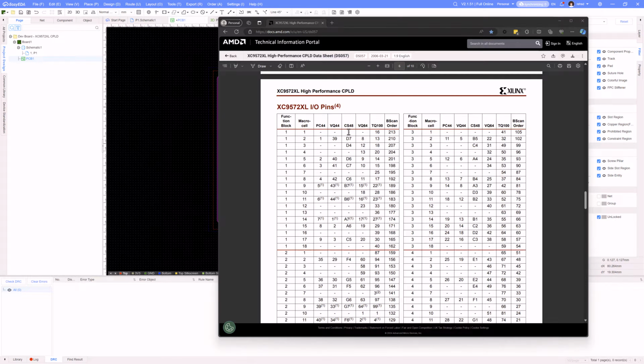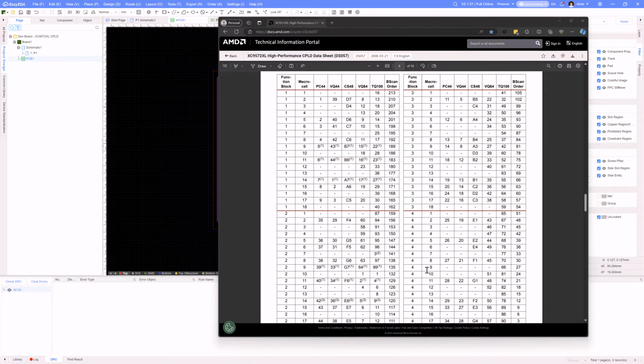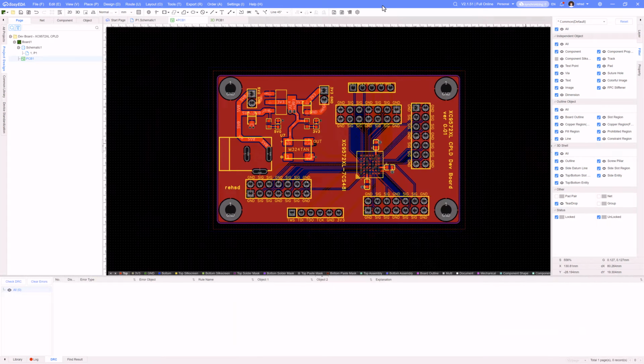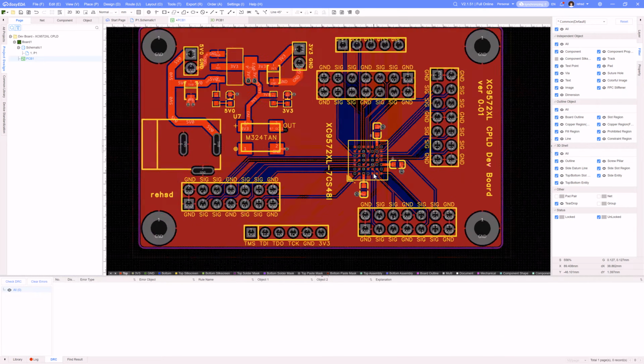And basically everything that you see here from D7 down to C5, I put into one pin header if it would fit. And then I did the same thing for all the others. And where it didn't fit, I had to roll over to a nearby header. But I'm trying to keep all of the I/O pins in a header going to the same function block. And so here's the result of that.